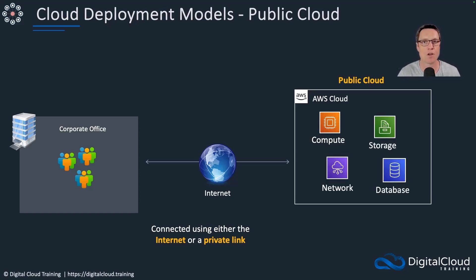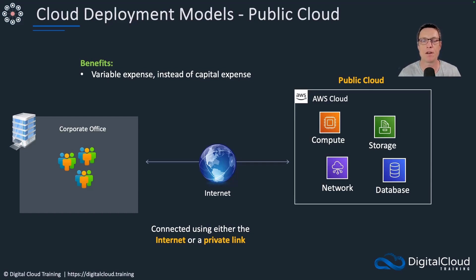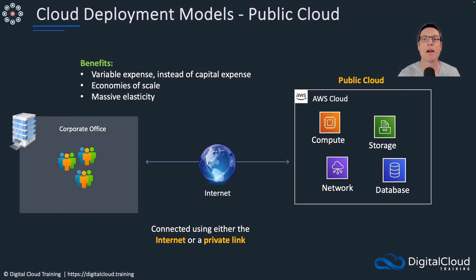In the public cloud we can deploy hundreds of different services. In terms of benefits, we have variable expense — it's OPEX, an operational expenditure rather than capital expenditure. Rather than spending large quantities of cash building our own systems, we're spending on a monthly basis based on what we use. We also have economies of scale, which makes the public cloud very cost effective, though it's not always cheaper than private cloud for certain workloads — don't forget to factor in operational costs, security, and data center expenses. And we have massive elasticity — almost limitless — making it very hard to replicate rapid scaling in a private cloud situation.